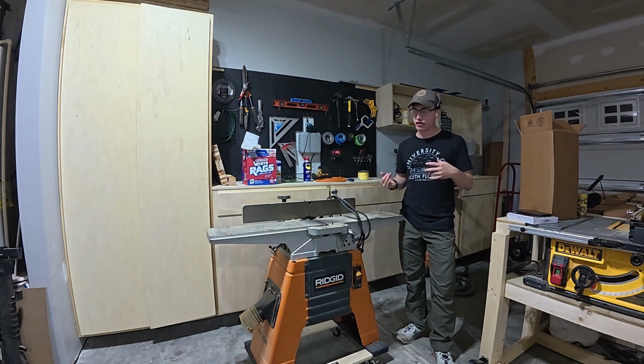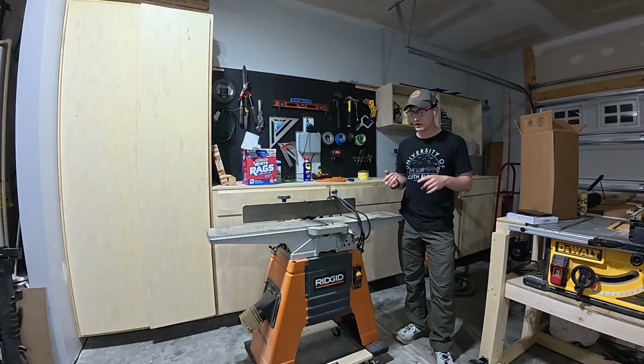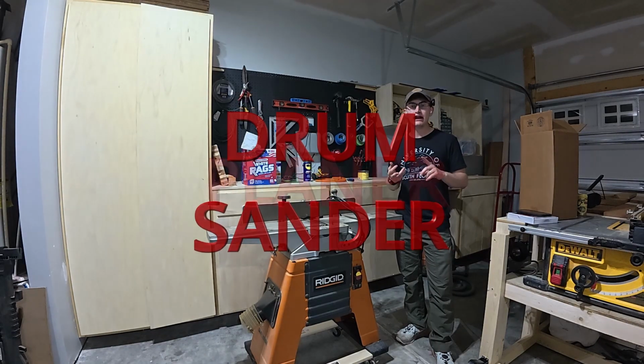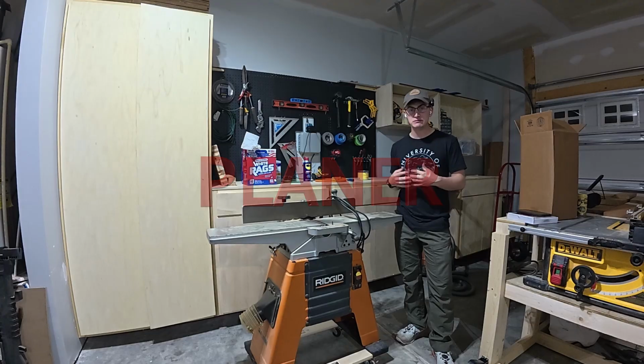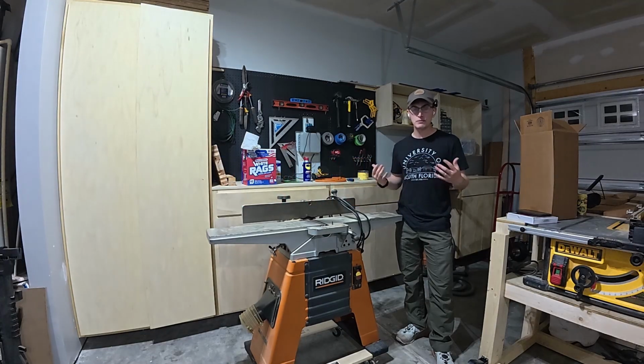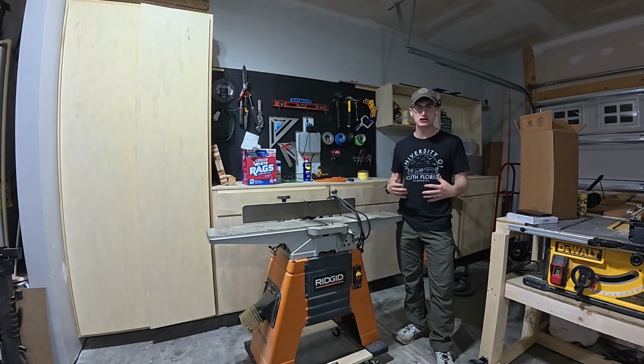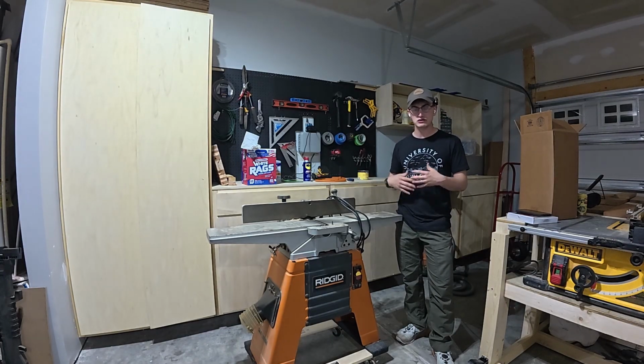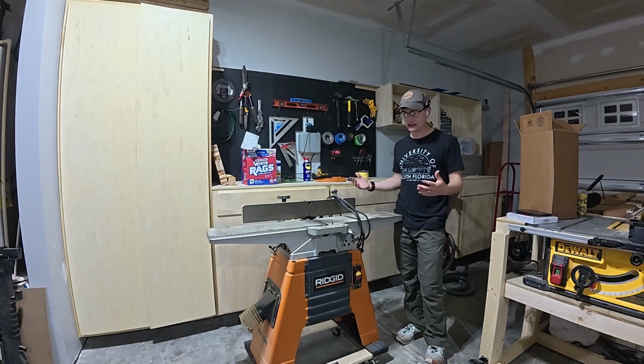So today we're going to work with 3 of our heavily used tools. We're going to work with our jointer, this jointer that I got, our drum sander, and then our planer. And I'll go through what I'm doing to each specifically, but it's not a lot. It won't be a long video, but there are things that you should do to keep your tools running smoothly, efficiently, and through the course of the spring and summer months. We'll do this again in the fall. Do it about every 6 months.